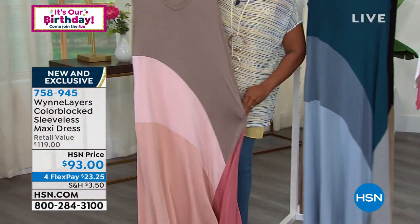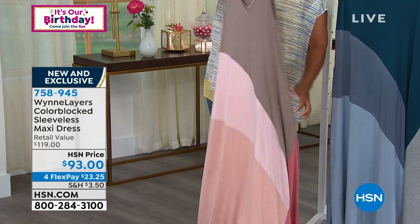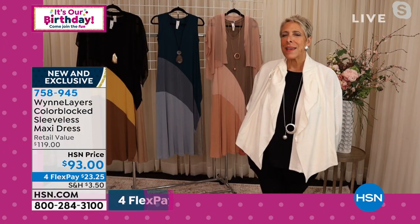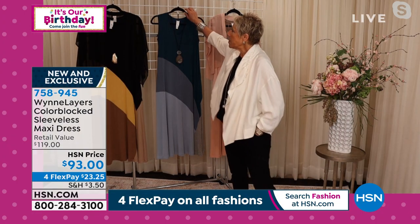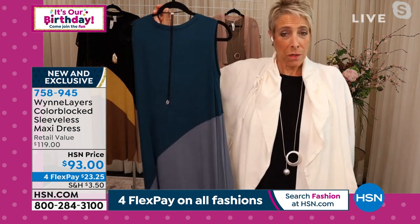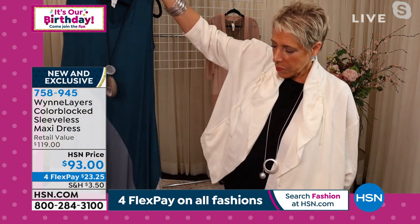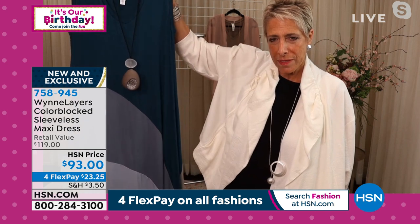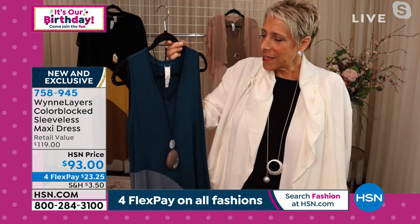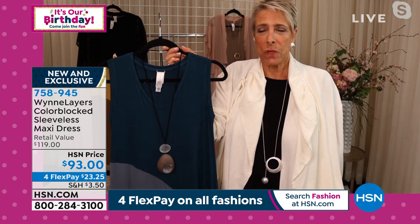When I presented the inspiration for this piece, my manufacturer said, 'Are you out of your mind? Do you know how much work this is?' They came to me and said, 'Well, maybe we could keep the back solid.' I said no. Then they said, 'Could you cut back the number of colors?' — because there are four colors in every piece. I said no. And then they said, 'Could you possibly live without the pockets?' And I said no.